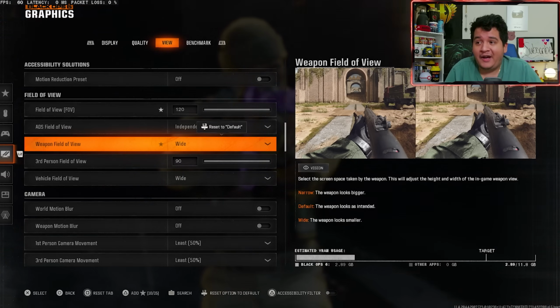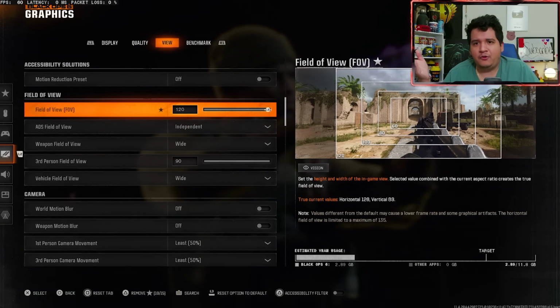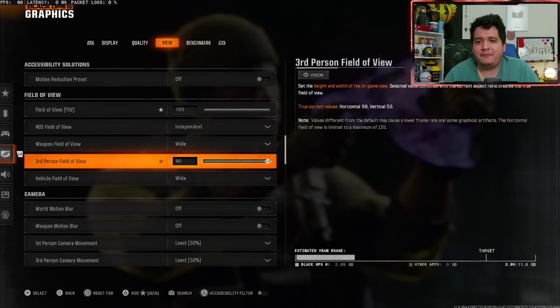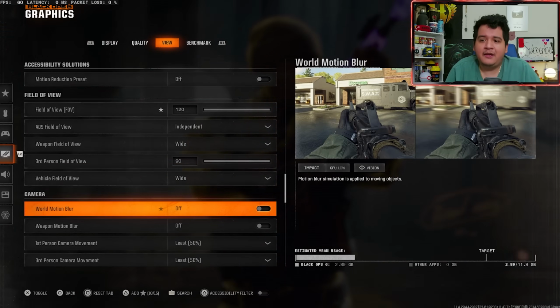Weapon field of view is going to be wide, so our gun is as small as possible. We can see more of the screen. Third person field of view, same thing as regular field of view, up to max. Vehicle field of view wide, so the car is as small as possible, and we see the rest of the screen as clear as possible.